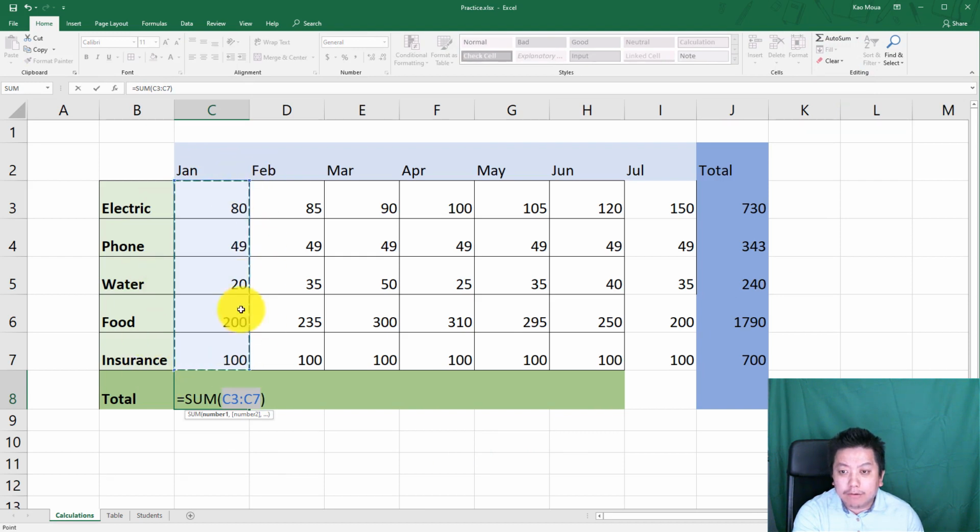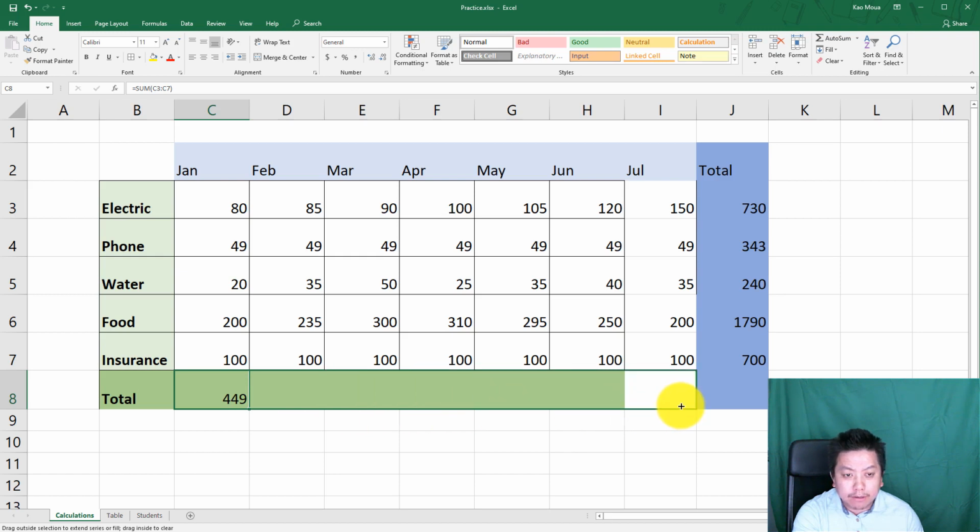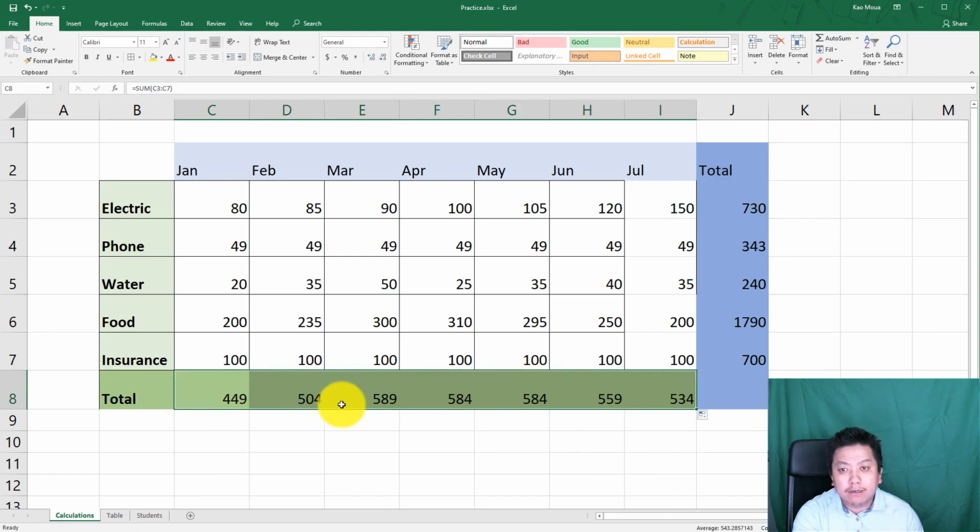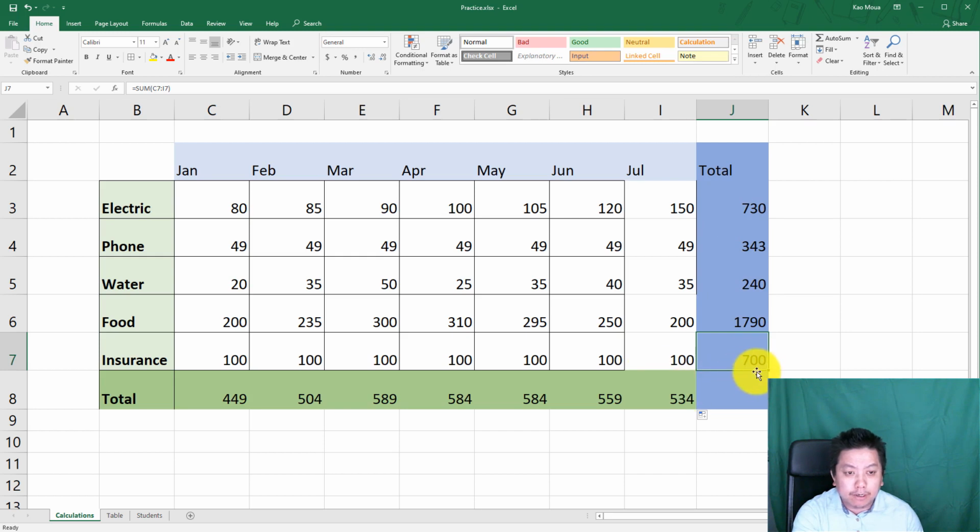And Excel knows that I want to add these ones. I'm going to make sure that's correct and press enter. And then I'm going to use the autofill to add in the rest of the months. I'm going to click and drag the autofill handle, and it has calculated my total for each month. And I want to fill in my total for these months as well. So I'm just going to click and drag down, and I have my totals. So that is a quick way to calculate totals across your data by using AutoSum and using the autofill functions.